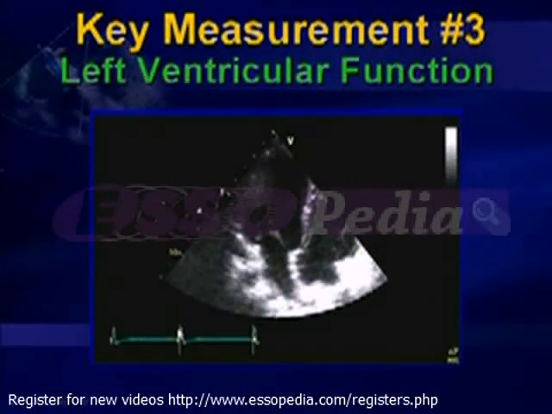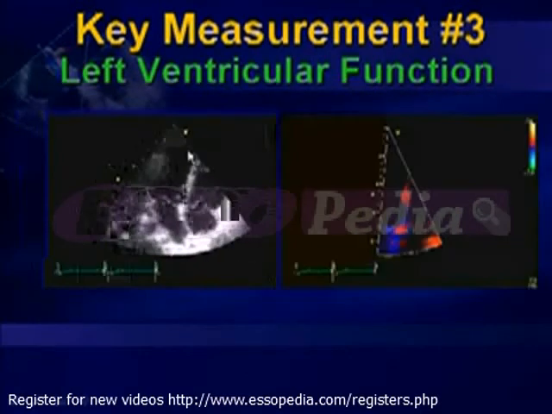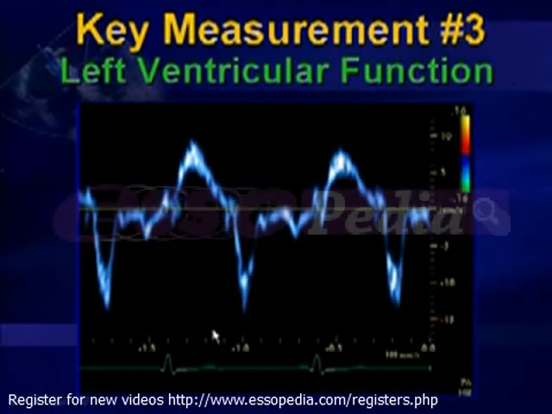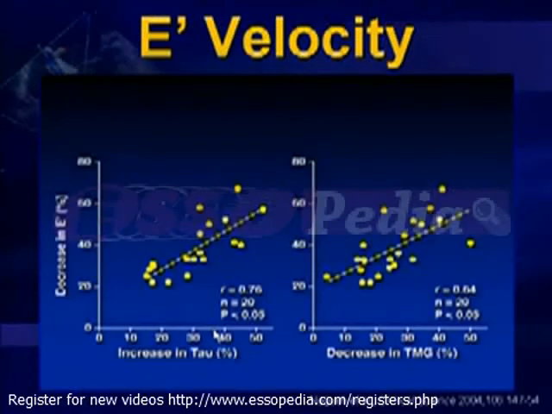We then said one must look at key measurement number 3. We said earlier that in patients with a normal ejection fraction using Doppler tissue imaging, we try to characterize these early diastolic mitral annular velocities. What we do note is that the correlation of tau, the time constant of LV relaxation, with the E prime velocity is not significantly altered by the RR interval.